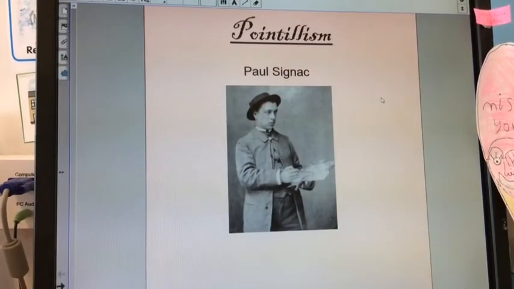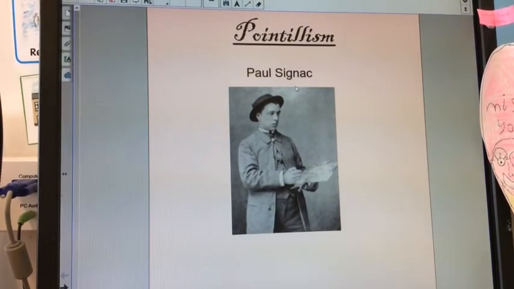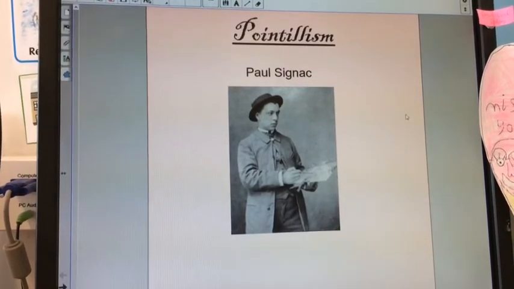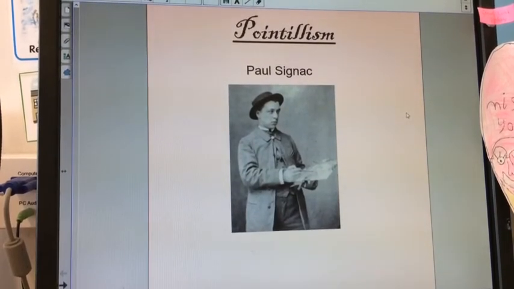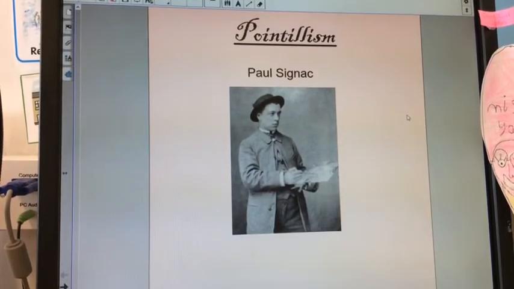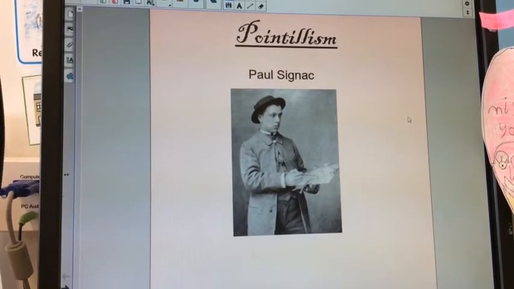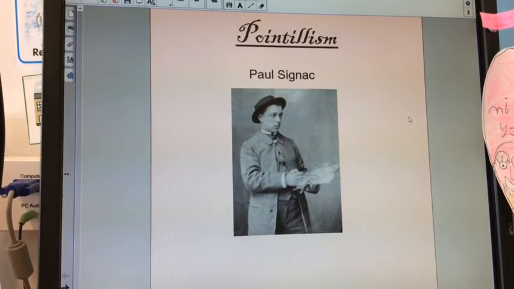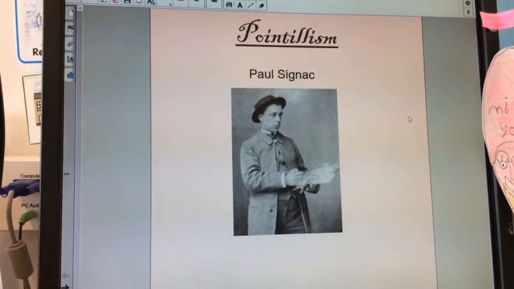We are going to look at Pointillism, which is an art movement, and we are going to look at the artist Paul Signac, and here is a picture of him. Now, Pointillism came after Impressionism. If you can think back to when we did our art attack topic, we looked at Van Gogh's Starry Night Sky, and that was Impressionism, which is where painting moved away from a realistic image and it started to go towards how the artist felt when they saw a landscape or a picture. And they started to use thicker brush strokes and create more movement in their work.